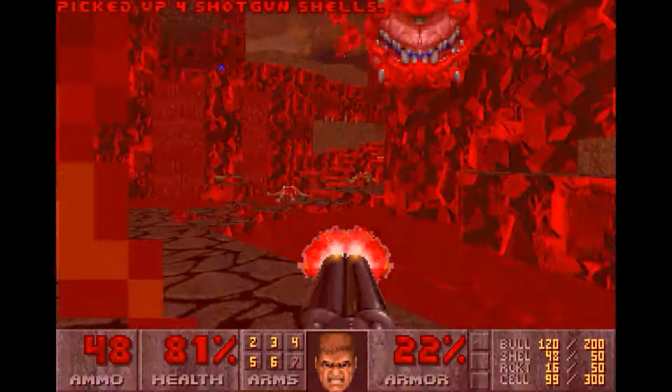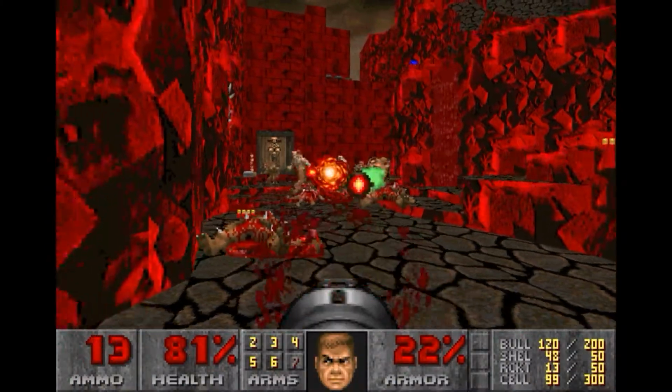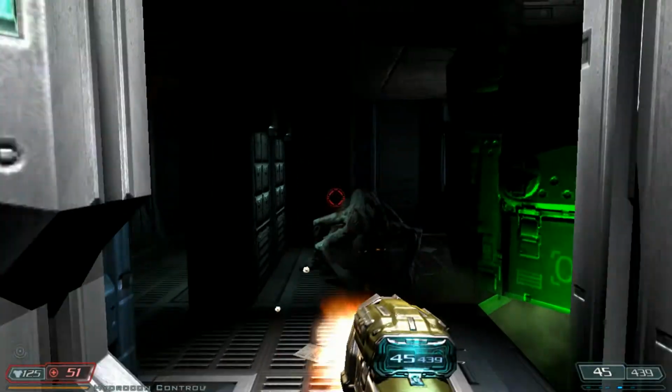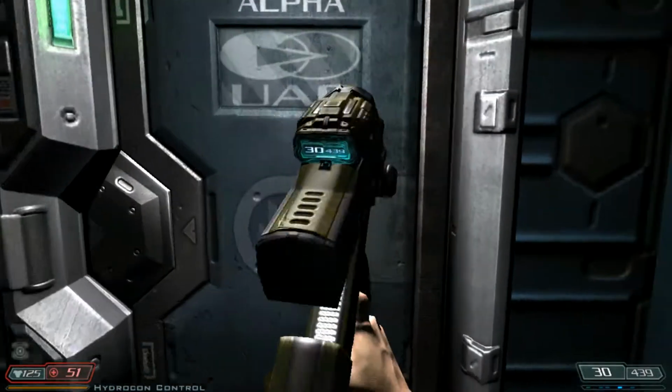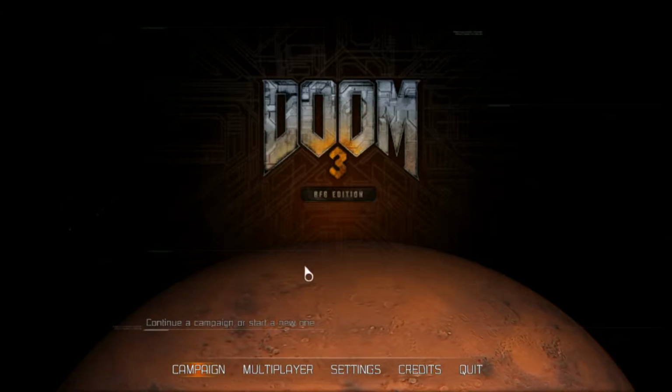Alright, so remember how in the classic games they were designed to have non-stop, fast-paced action, bright colors, and wonderful level design? Well, Doom 3 decided to get rid of all of that. This is when the series goes full survival horror and tries something different. But does it work? First, let's take a look at the differences of Doom 3 and the remastered Doom 3 BFG edition that I played.